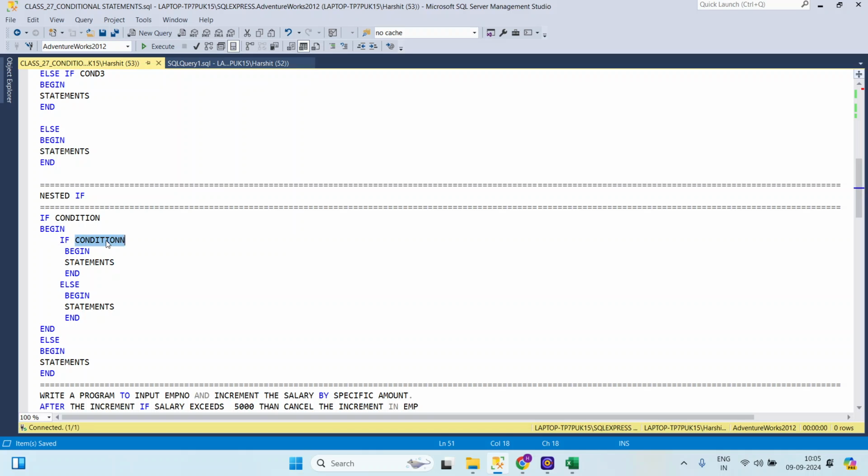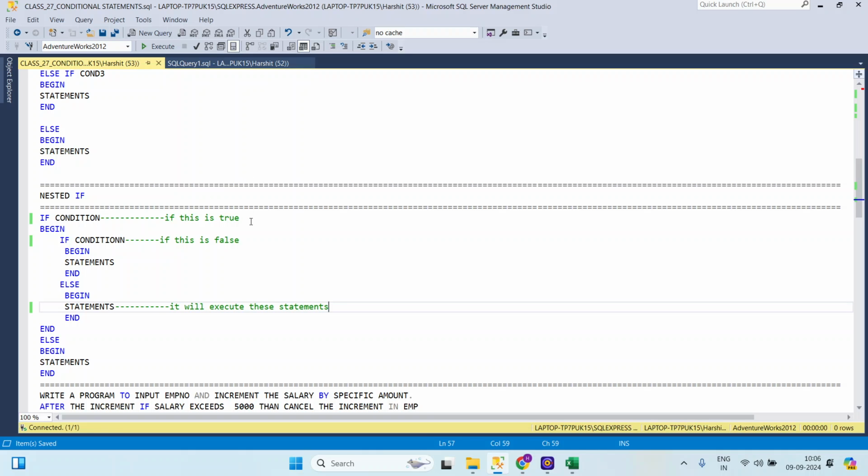If this is true and this other one is false, then it will execute these statements, right?